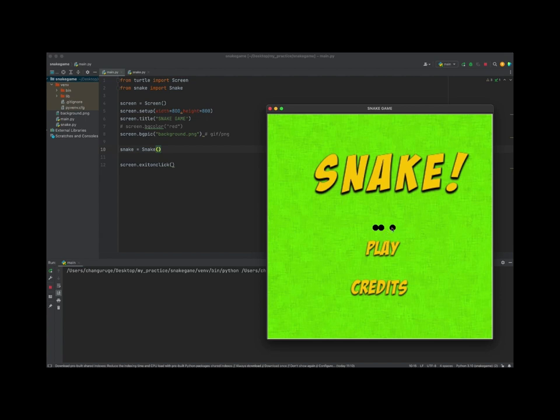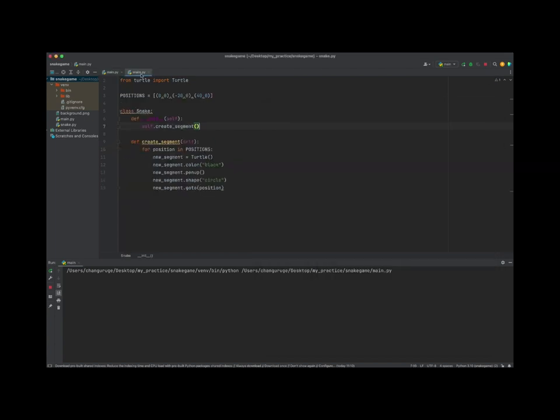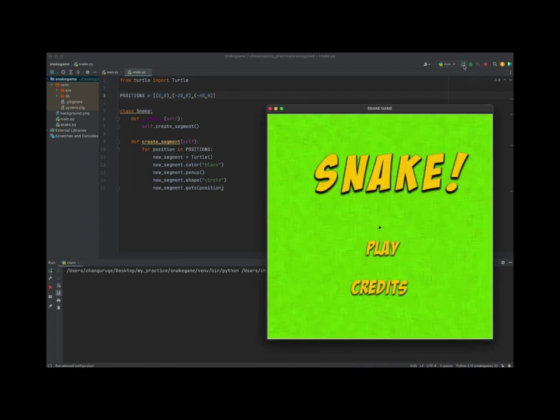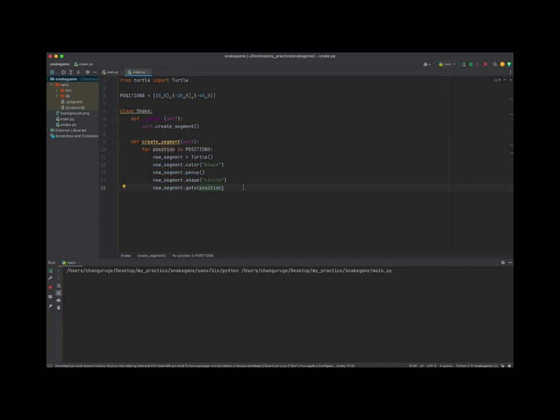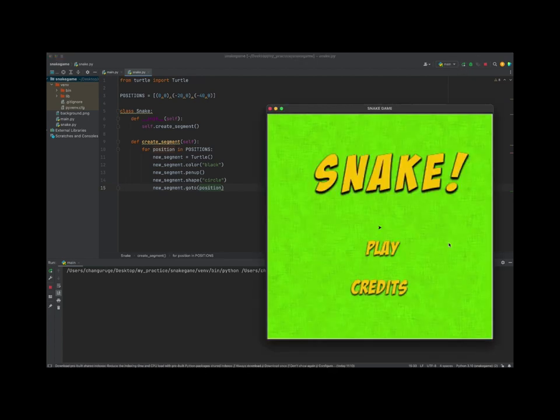Three segments, but there's a problem with our segment positions. I don't know what that is. This is -20, this is +40. That's a problem. So I should do minus. Then it's okay, right? Now there are three items. Then we can move forward this item. But you can see they are creating very slowly.